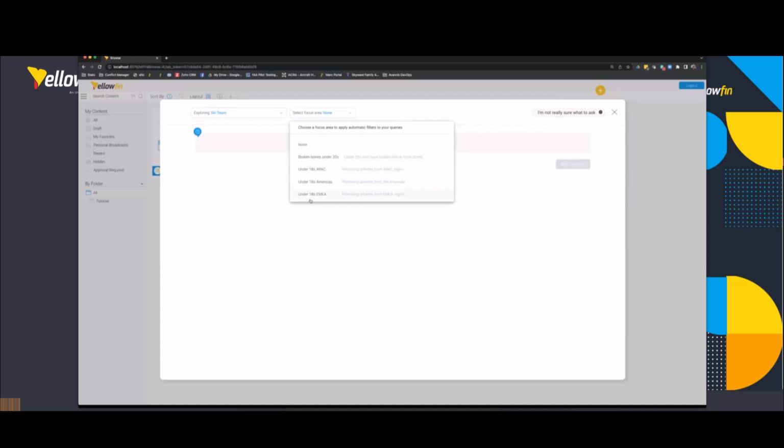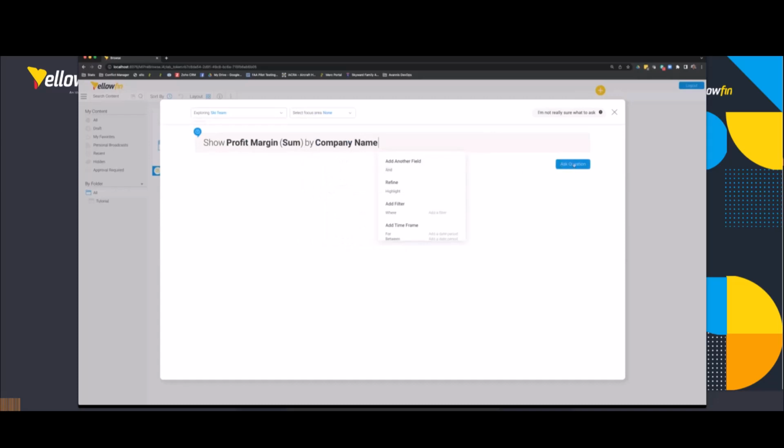And that's where this is really simplified, because we don't have to go in and put those focus areas into filters in our question. We just select one, and then we can ask questions about that focus area. When you first click on this, that's where you really get the selection that Yellowfin provides you, prompts you for, so that you know what it is that you could start with. You could start with a filter, or you can start with a question type. And so we'll say show, and then I'm going to select a field that's coming directly from the view we just looked at, profit margin by, and let's just say company name. And then I can ask the question.